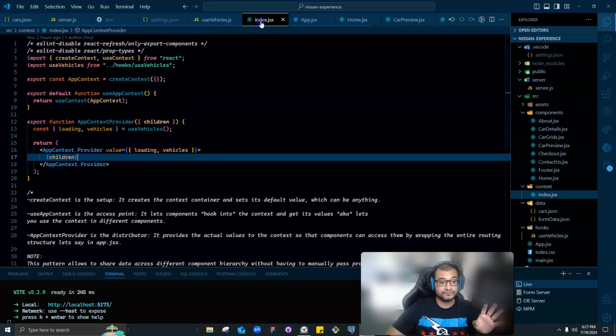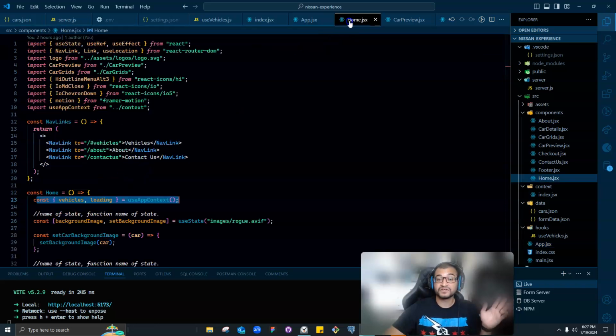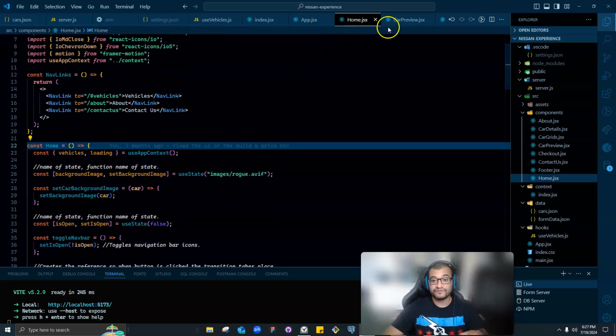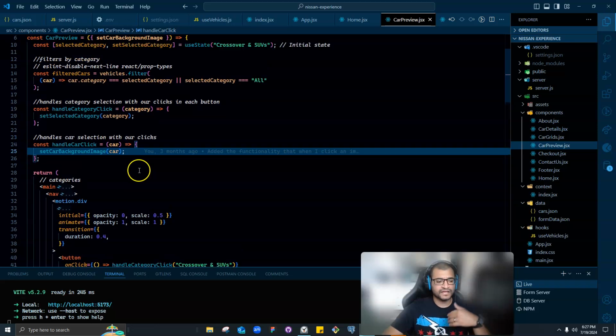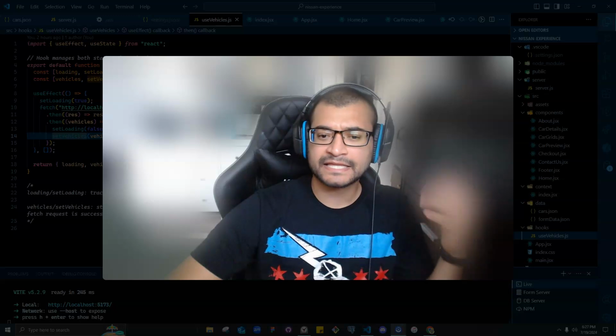And all you have to make sure is you create a hook, you create this process, you wrap your routes, and you're good to go. And then you are able to use it in your different routes. And then what I did was I just passed everything through a map method. And that's all I got, guys.